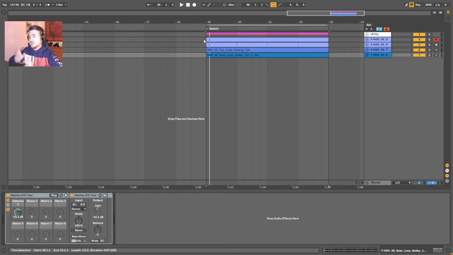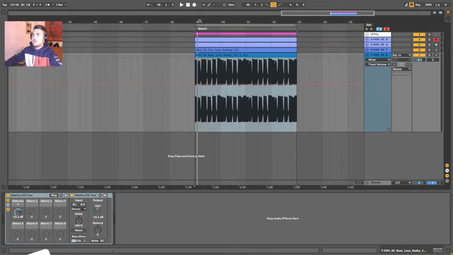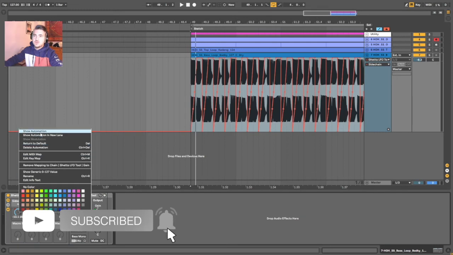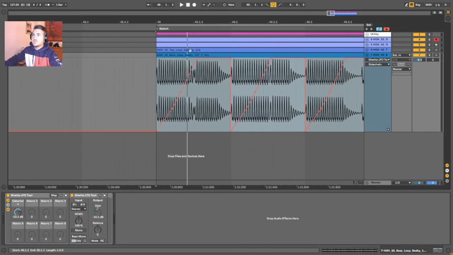Then you can try this Ghetto LFO tool, and I think it should be pretty useful. It's free, you know. It's a cool way of doing sidechaining, and you can get very specific on how you want to dial this sidechaining in.